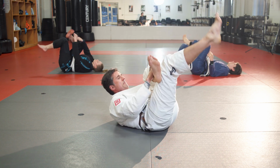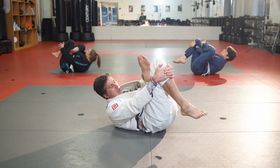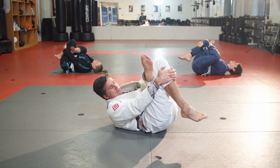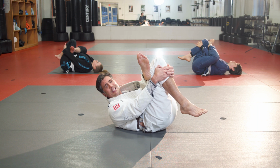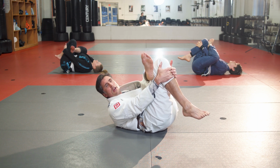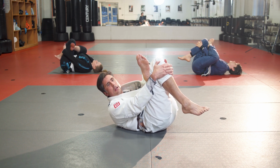Switch that up. Reaching through. If you really want to get a feel for your breath, what you do is when you inhale, you're expanding, so you're letting that stretch drop away, and as you exhale, you bring it in.